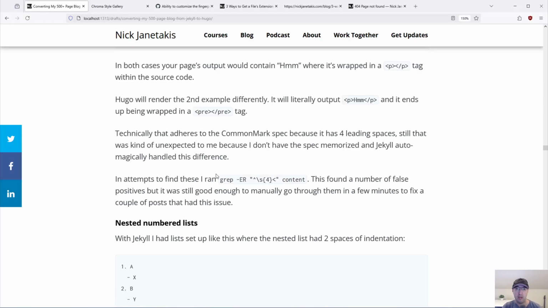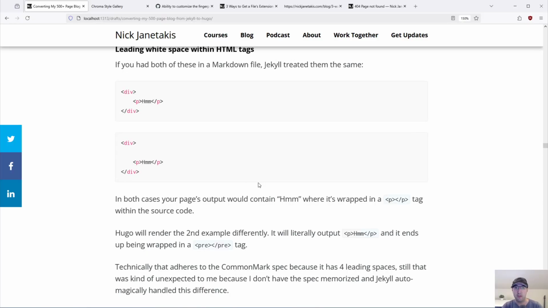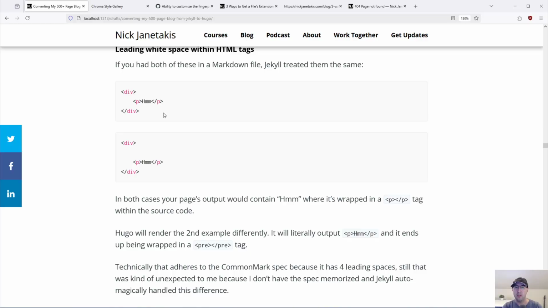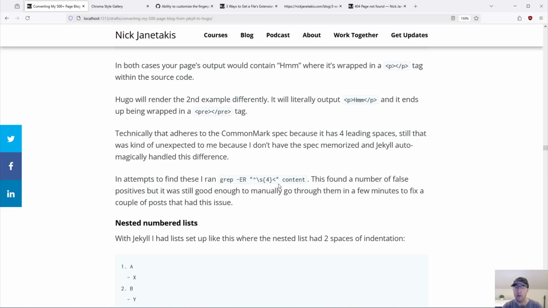So I actually do like that. But in any case, what it means is I was just spot checking some posts and I found that, and I'm like, what the heck is going on? And then again, just diffing the differences of things, I'm like, oh, let me just try removing that space and see what happens. Oh, cool. Now it works the same.